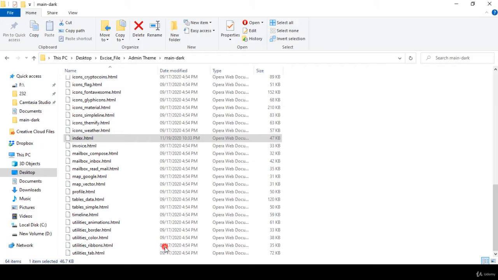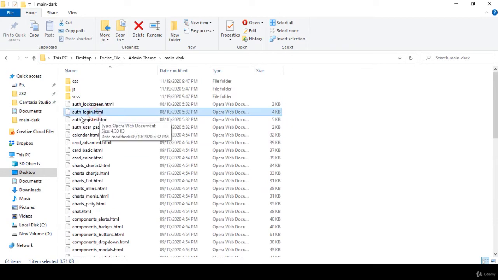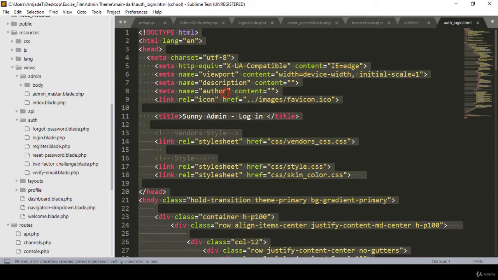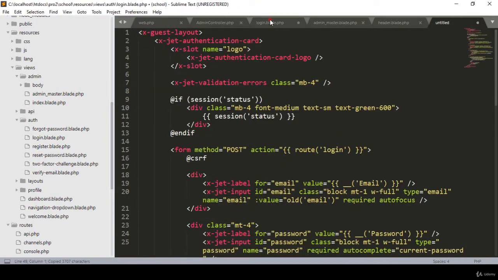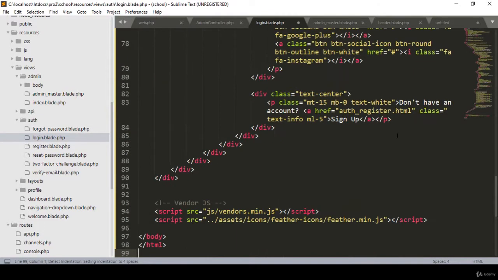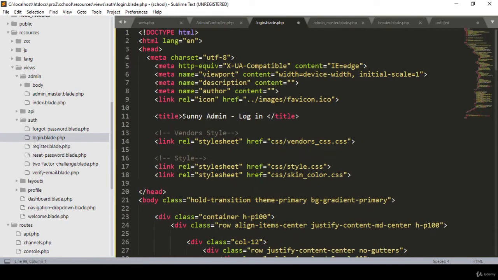So now go to our template. In the template, there is our auth login. You can see there is auth-login.html. Now I want to open it, and here I copy everything and close it, and now in our main login, that means in our auth login, I paste it. Okay friend, so now I simply paste it, and here I simply change that name.